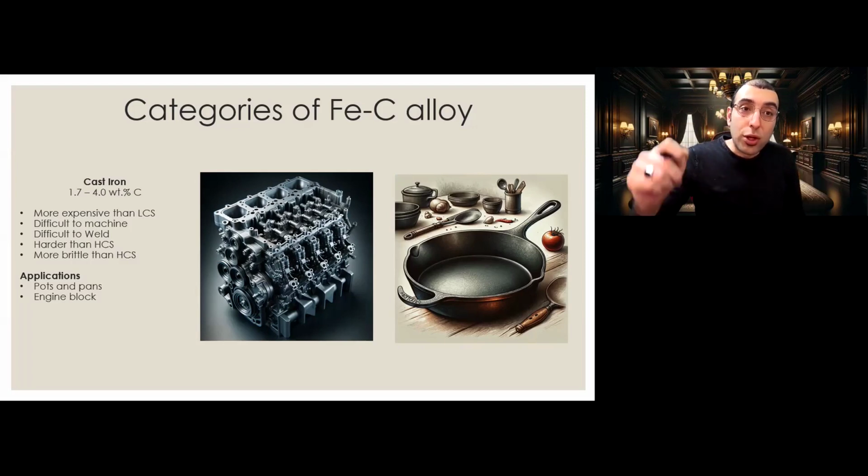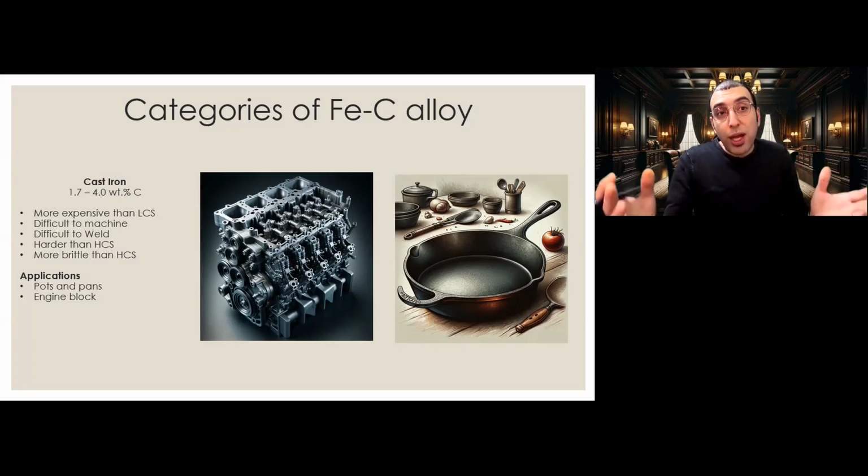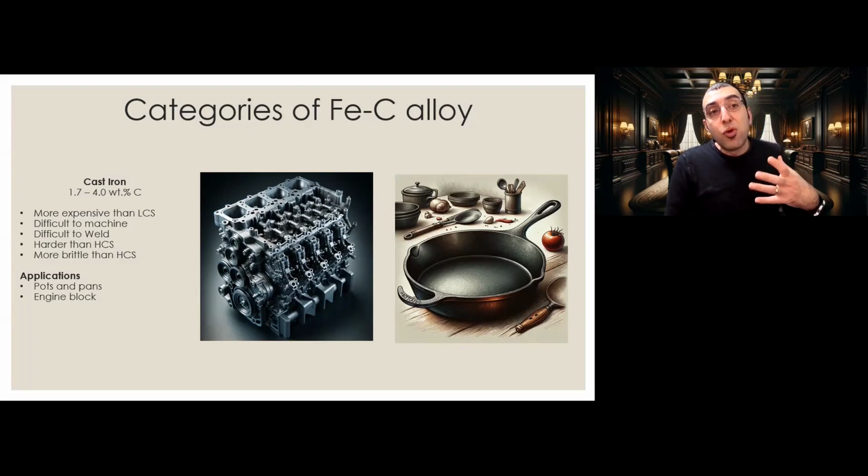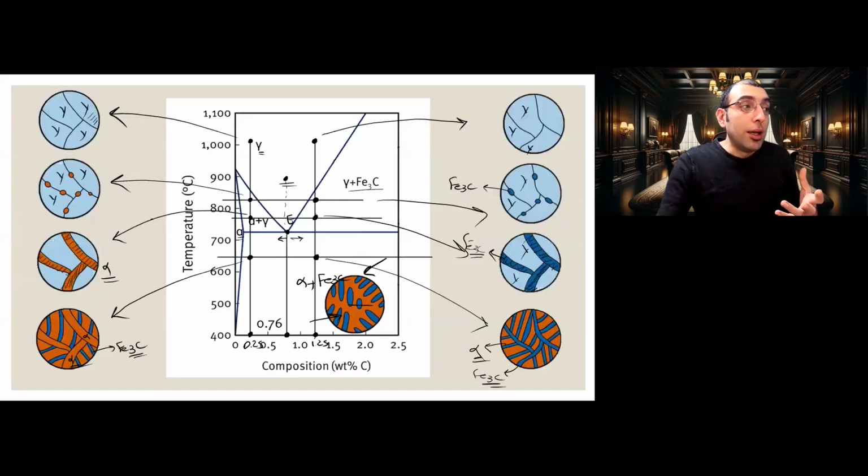So if you drop your engine in a mechanic shop, or if you drop your cast iron pan, you would break it. So they don't behave like metals anymore. They behave more like ceramic. Why? Because at high composition of carbon, you get a lot of cementite, and as I said, cementite has ceramic-like behavior. So the more carbon you add, the more ceramic behavior you're introducing to your material. So cast iron, which has a lot of carbon, will start to behave like ceramics, not metals.